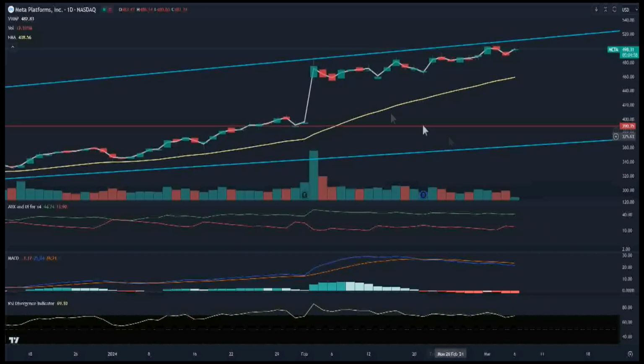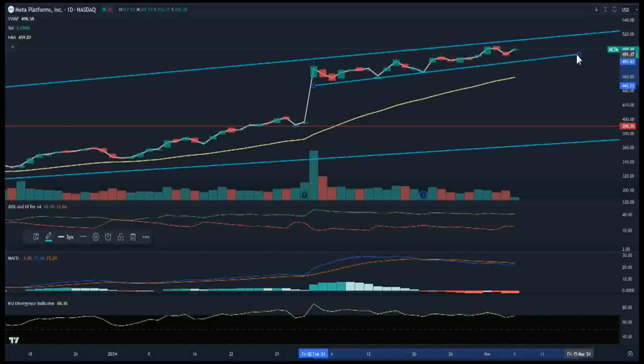And it's developing a bit of a channel here at the top. Let's draw some trend lines here to show this channel. Now, we'll start here and continue touching 3 points at the bottom for the support line. We also have this 30-day EMA to consider, having a look at that. And the top trend line is similar to the other trend line that I've drawn, but could be slightly refined.